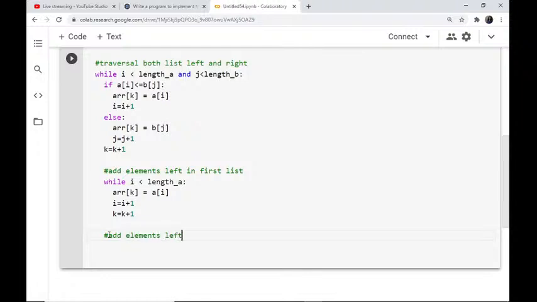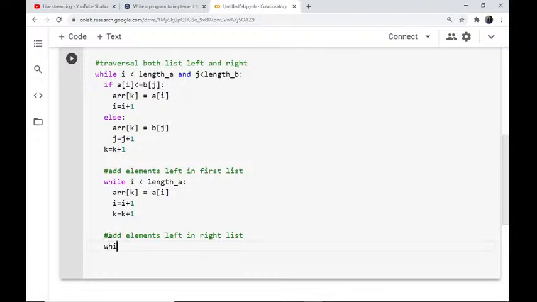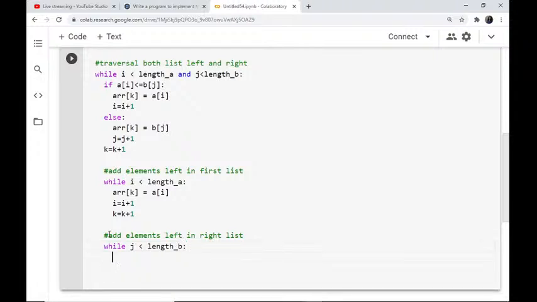Elements left in right list. Here we will write the condition: while j is less than length of B, then what we can do?